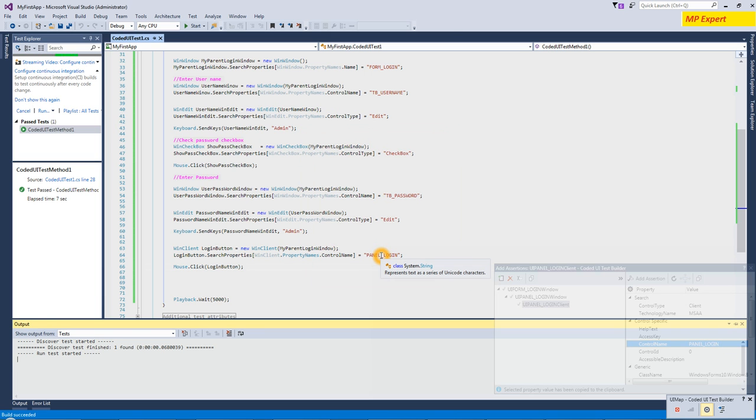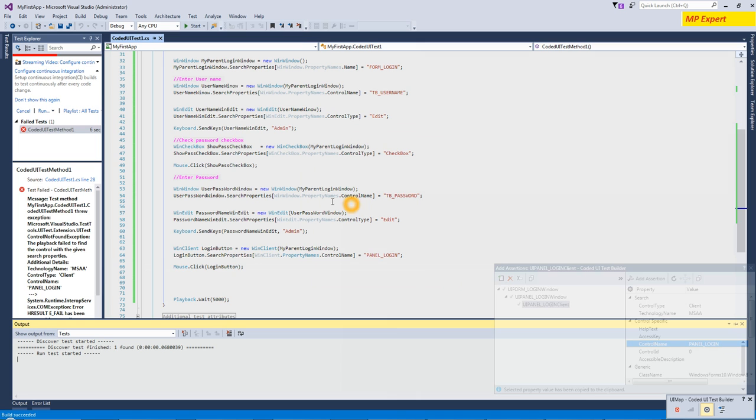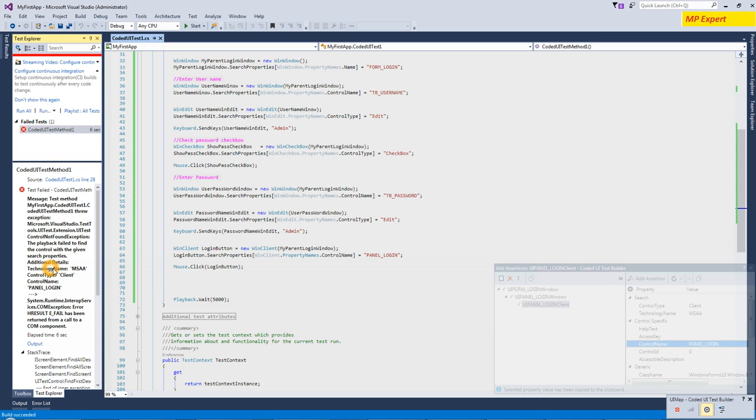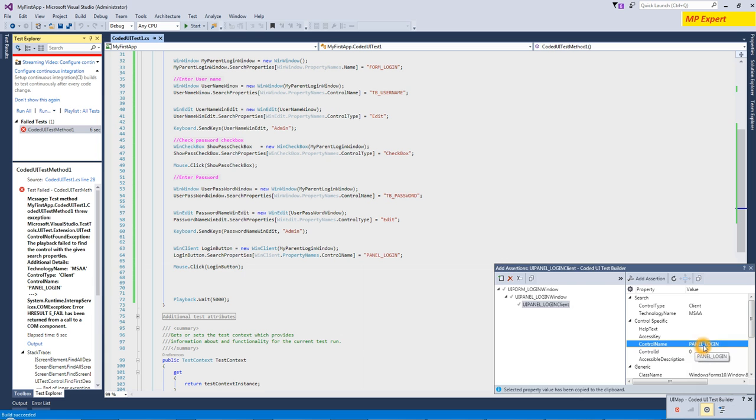Looks like no. What happened? So this is a control not found exception: playback failed to find within the given properties. So it's saying it was not able to find it. Did we write everything correctly? Name. Okay, so control name is kind of not working.